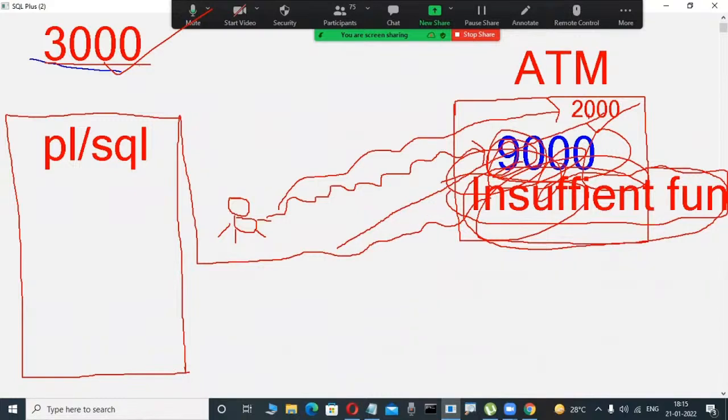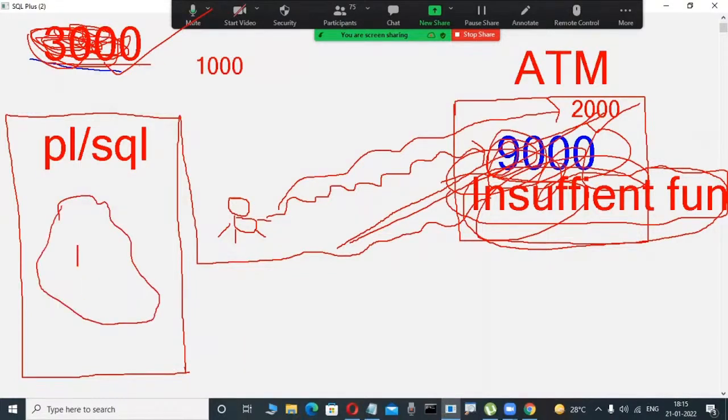Now, whenever we withdraw 2,000, how much is the available balance? Here 3,000 minus 2,000, that is 1,000. I want that to affect my database. Otherwise, if you withdraw 2,000 and still 3,000 remains available, then the total banking system collapses. How do they write those transactions? Through coding only. That's why, for writing this type of coding, PLSQL developers are required in a project.